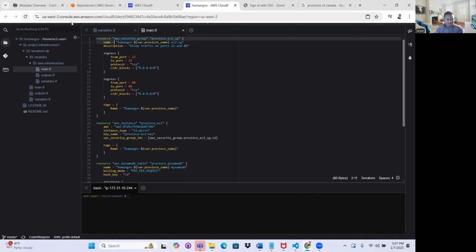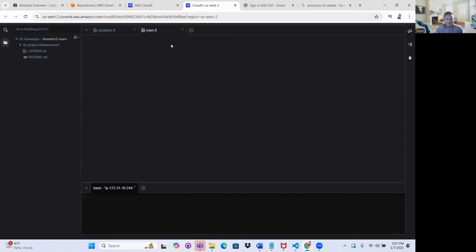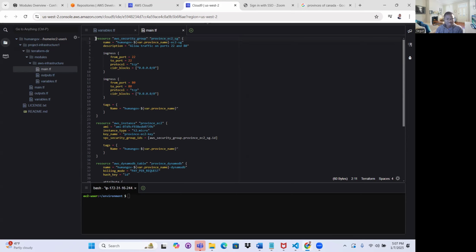It's showing reconnect. Okay, let me reconnect. So that's why I had to create this security group resource first. This ingress block here is to define the ports to be able to access the EC2 instance via SSH. And this other ingress is to define the port. Basically this 0.0.0.0 CIDR block here shows that users from the internet can access the EC2 instance.